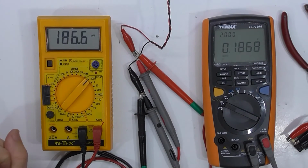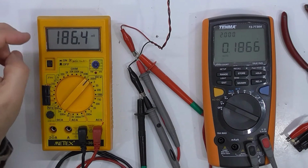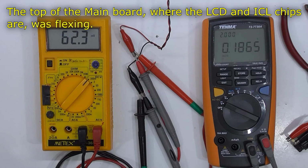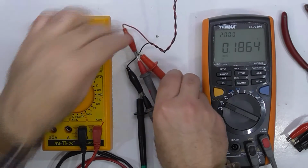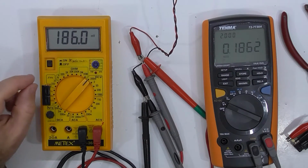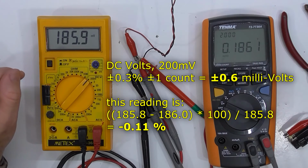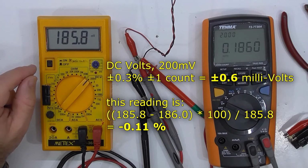Okay, so now that the meter's back together, I did notice a little bit of an issue getting the lid on and the readings changing, but I think I've resolved that. So I'll just work my way through these voltages, the 200 millivolt range, and we're close enough. 185.8, 186.